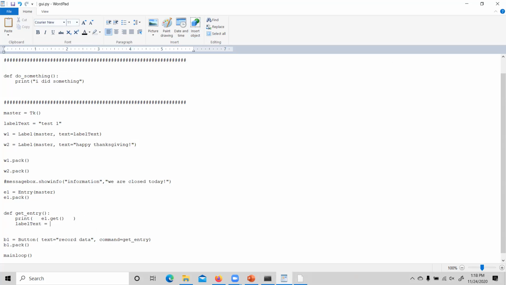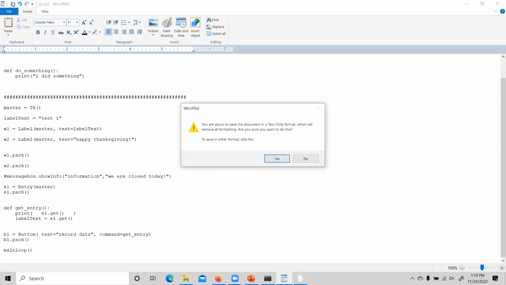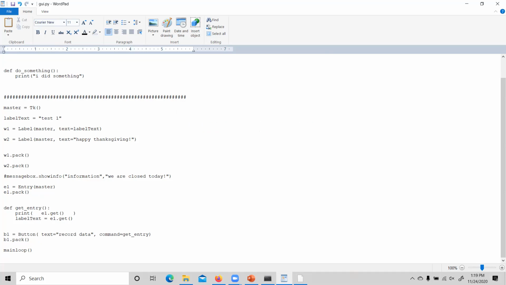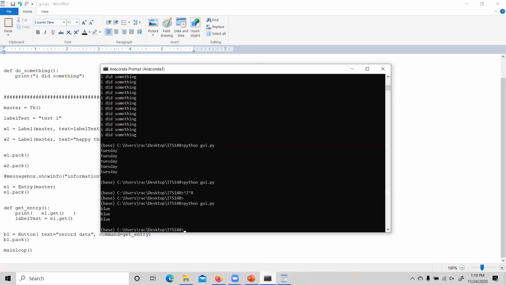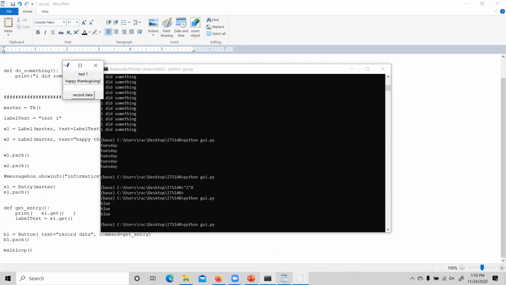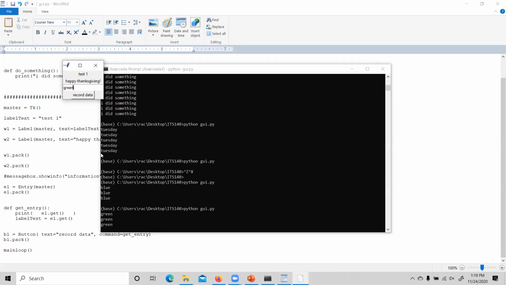And I'm going to change label text now to e1.get. So that's the value. That variable is linked to this one. So let's see if it takes effect. Run it. Okay, there it is. Green. Okay, so the variable is changed, but not the label.